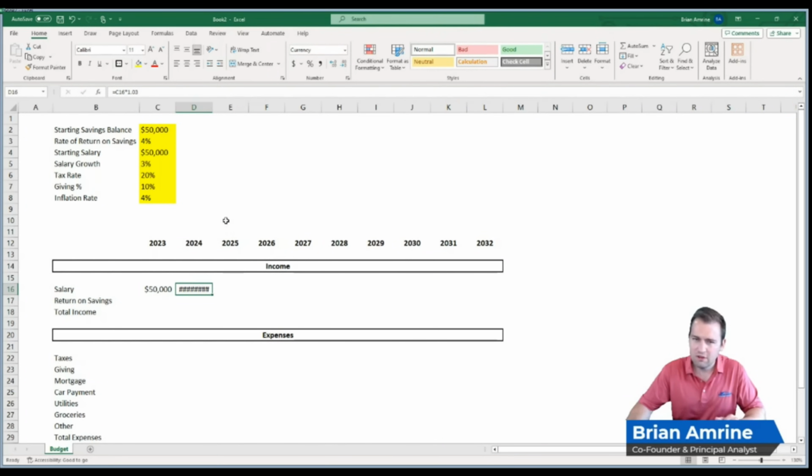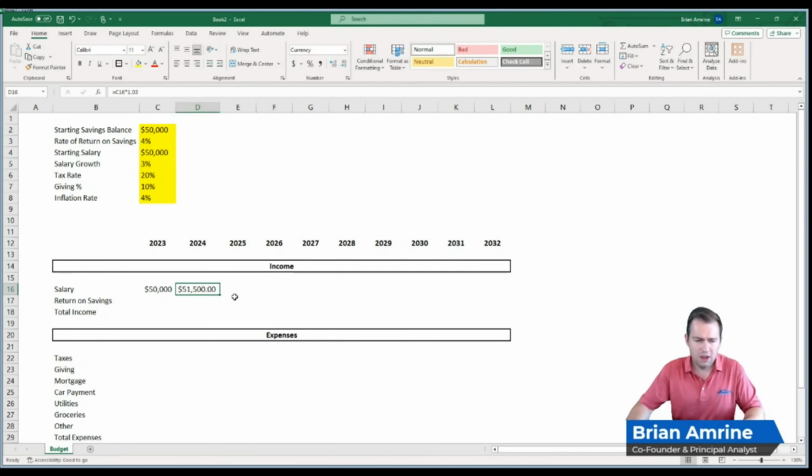Now there's a couple ways of handling this. One would be to expand it by going up to the column letter, double clicking on the right edge. There you go, it expands it. We can see all the numbers now. So what it did here was it actually put in some decimals here, which you don't want to show decimals unless it's really necessary. We're talking about something like a salary, especially one in the thousands. Probably don't need to see the cents there. It's just too much information. We want to simplify it a little more.